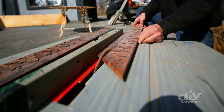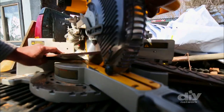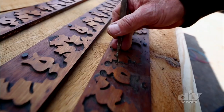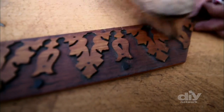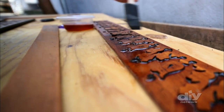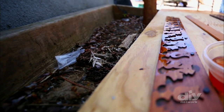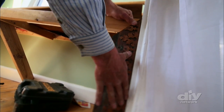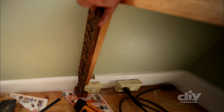Now the decorative wood can be cut to size using a 45-degree angle miter cut where the pieces of trim will meet at the top two corners of the frame. Then the trim is cleaned with a file and a brush. A coat of linseed oil is applied to seal and protect the wood and give it a glossy finish. Once the oil is dry, the trim is attached to the frame using wood adhesive and strengthened with a few brads.